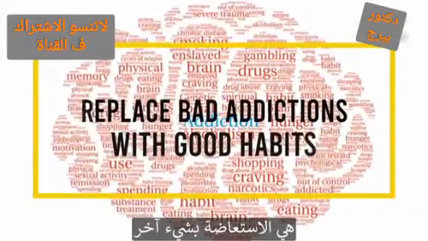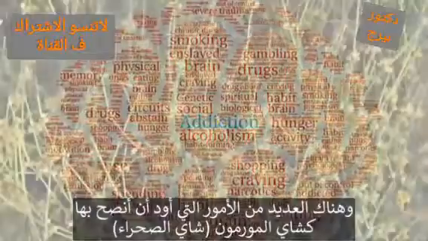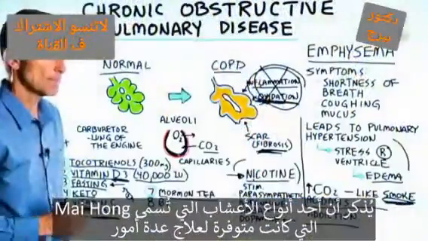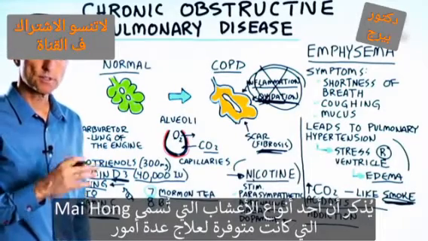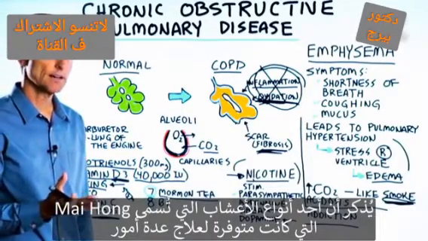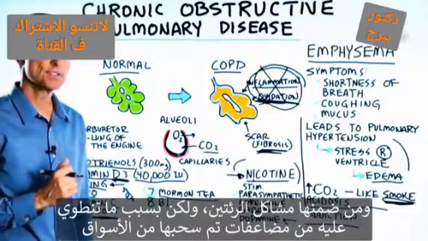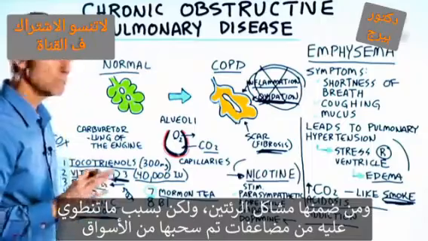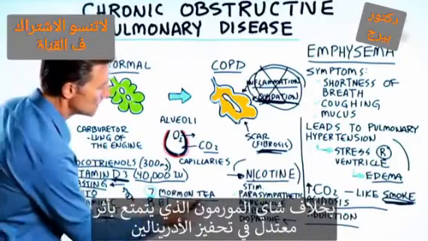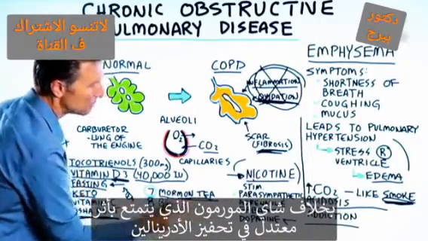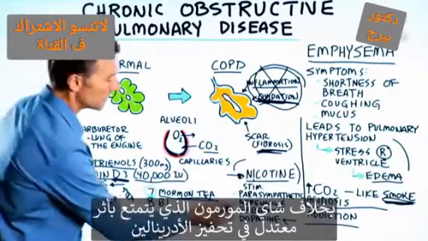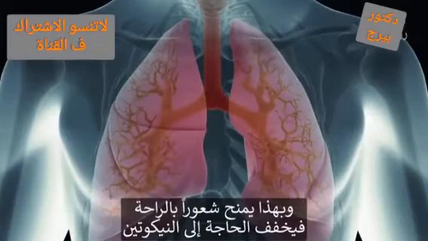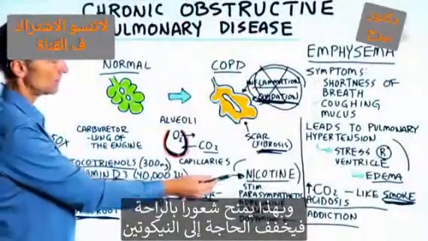The best way to handle any type of withdrawal symptoms or any type of addiction is to replace it with something else. So there's a couple things that I would recommend. There's something called Mormon tea. Now, there used to be this herb called mei hung that was available that you could take for various things. It was actually really good for the lungs, but it created other complications, so they banned it from the market. But Mormon tea has a mild effect of stimulating adrenaline, so it can actually help open up the lungs. It's very mild, but this could potentially give you some relief, so the need for nicotine can go down.